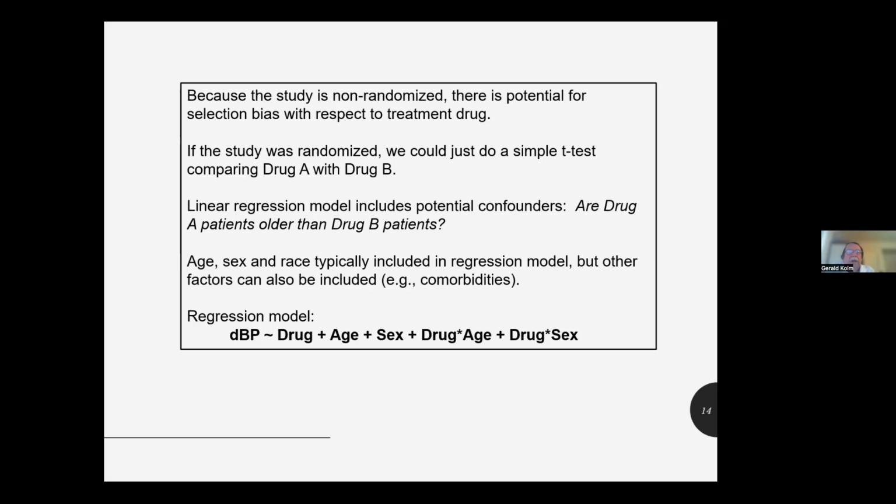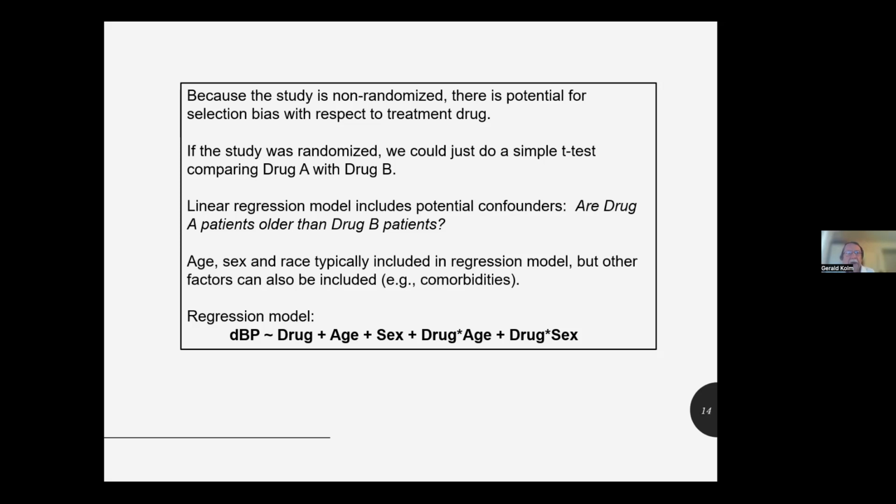And so in our regression model, we're going to include age, sex, and race, but we could include other factors as well. So maybe we have a study where we want to look at some comorbidities and their effect on the outcome, like diabetes or hypertension or something like that. But for our model, we're just going to look at age and sex.